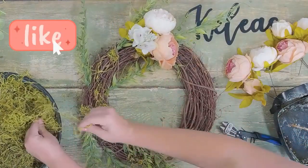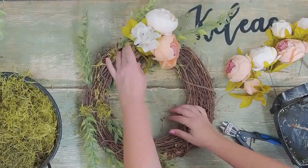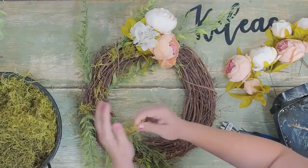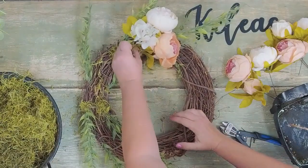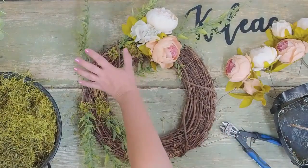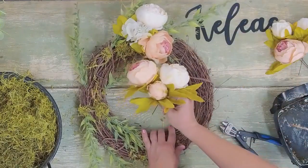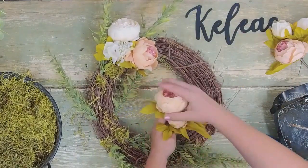Now, get in there with your moss. We got to cover any of that glue that we've just used. If you've got an opening in your wreath where the gap is a little loose, when you put it in, you might use a little more moss to hold it in place. Okay, our first cluster's in. Now we're ready for cluster number 2, right around here. And we've got them laid out over here to the side. So we're going to put it in also.